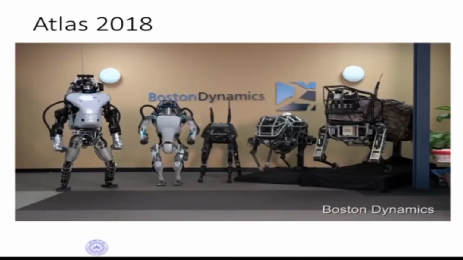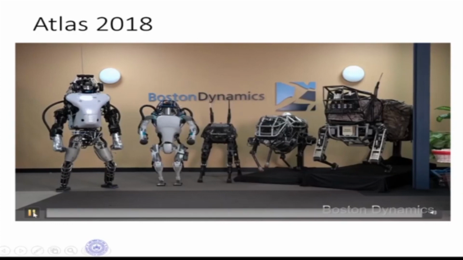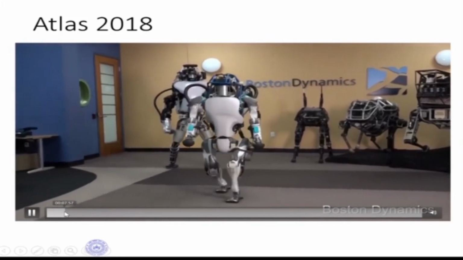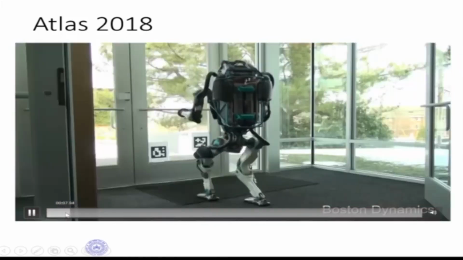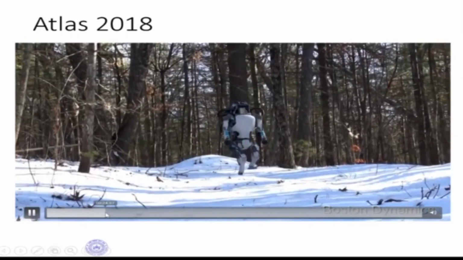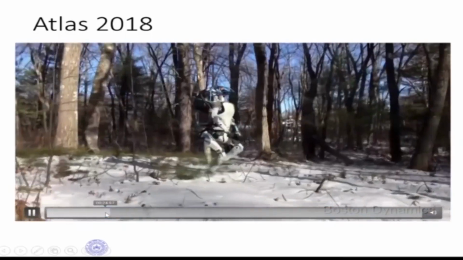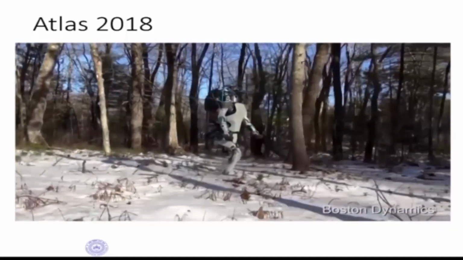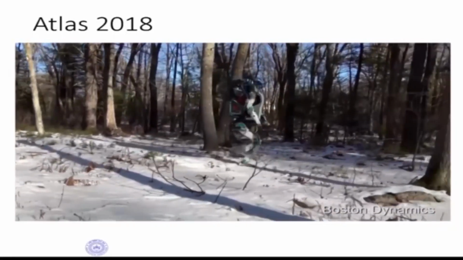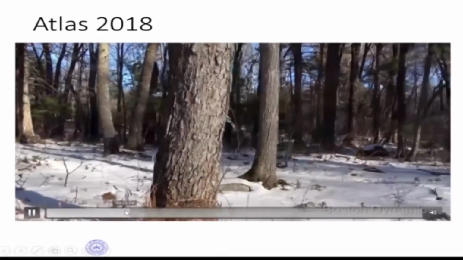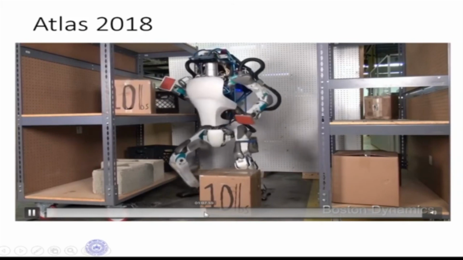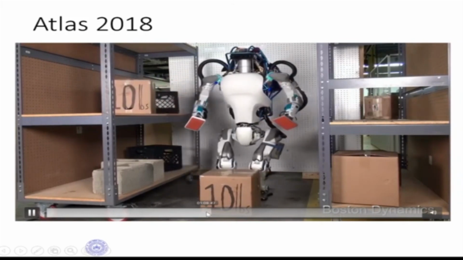This is a very famous example from Boston Dynamics, the biped walking robot, Atlas. So this robot can walk around, it can go outside, it can walk in uneven terrain. Now this is the case of path planning and motion planning, which is probably the most complex in the world today. So we see this concept of path planning, and it is also doing different tasks. It can pick up objects and put them somewhere. Very, very interesting example.